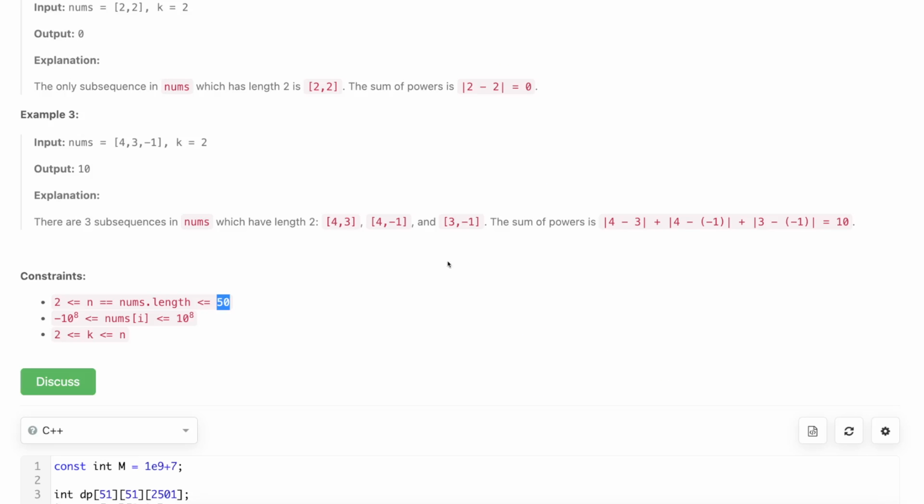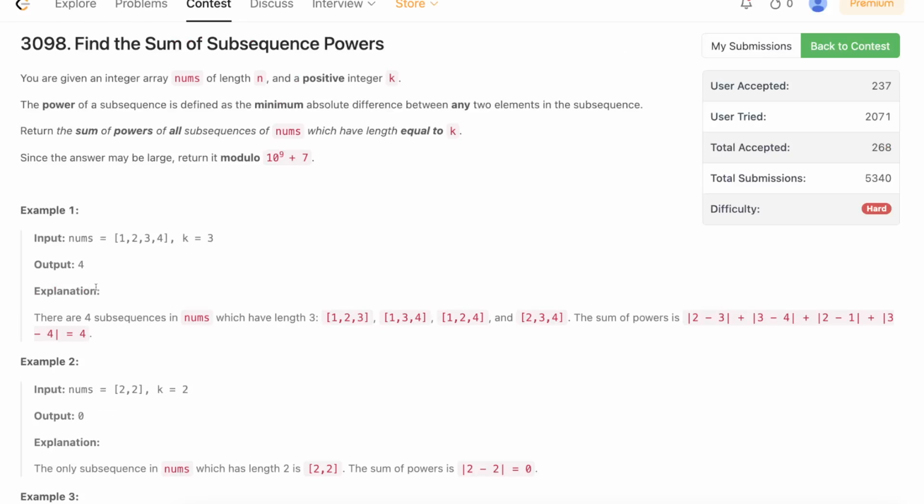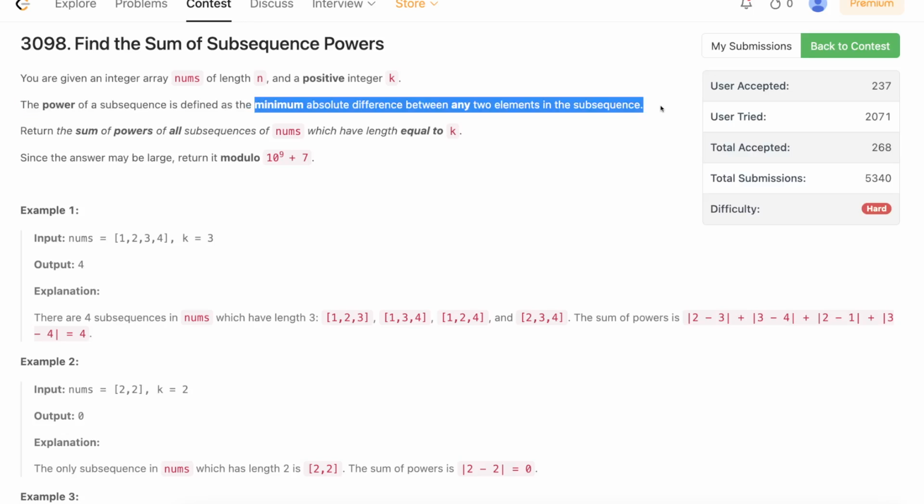So how many distinct powers of a particular array can there be? Power is defined as the minimum absolute difference between any two elements in the subsequence. So in the worst case, power will be the difference between every two elements.